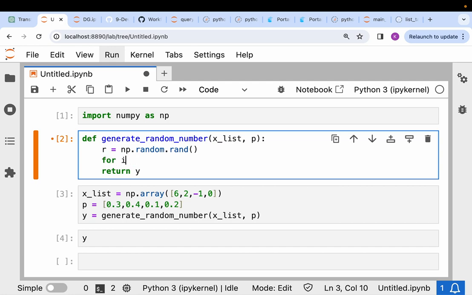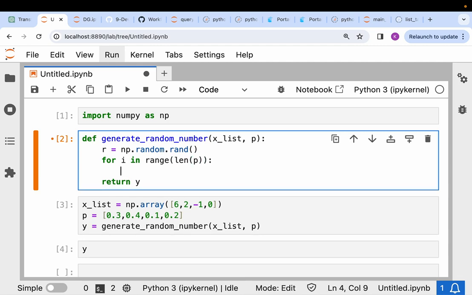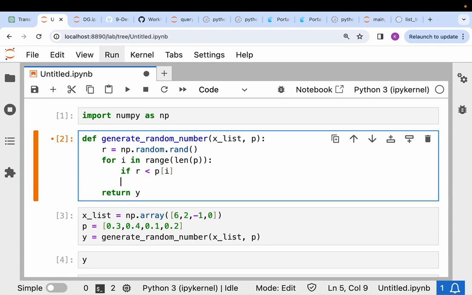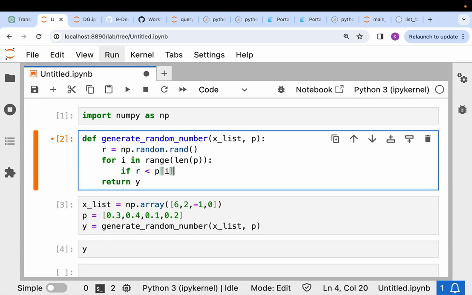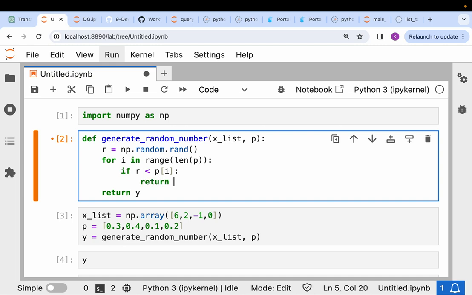Let's have a loop for i in range. If r is less than p[i], that's for 0, that means return x list[i].